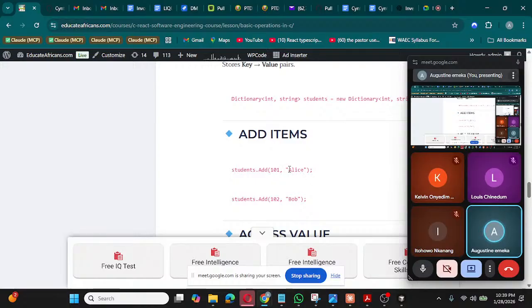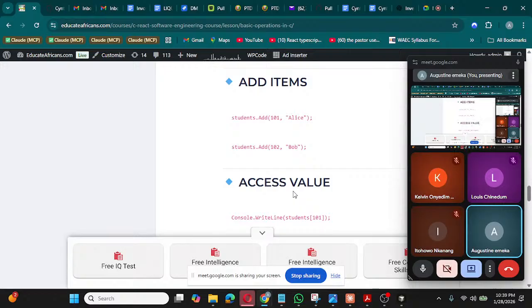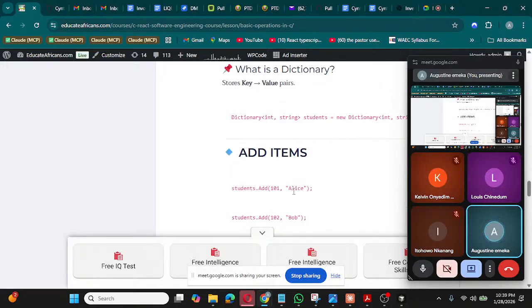So say Alice has the serial number of 101 and the name is Alice. Or you have Bob that has the serial number of 102. So whenever you have such an arrangement, then you need to use what we call a dictionary.